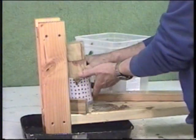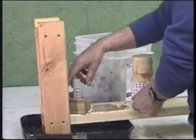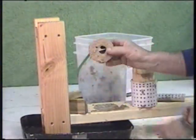Base plate, put it up on the removal jig. Press out the briquette, and we have a nice 3-inch briquette.